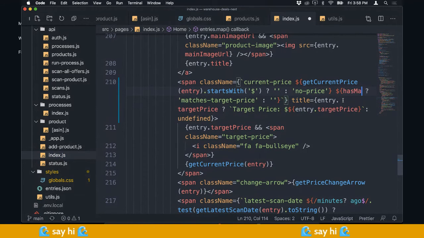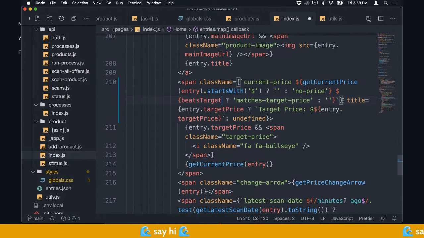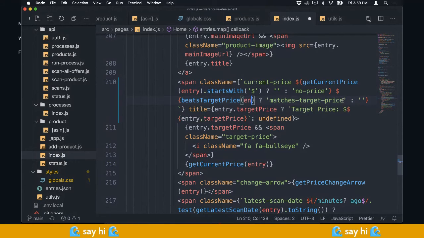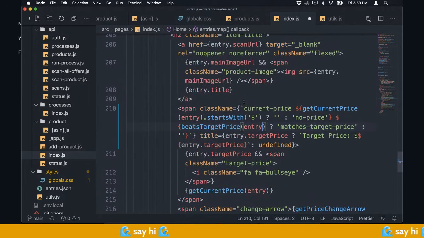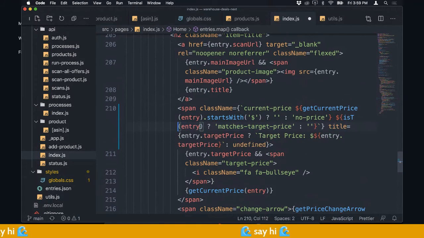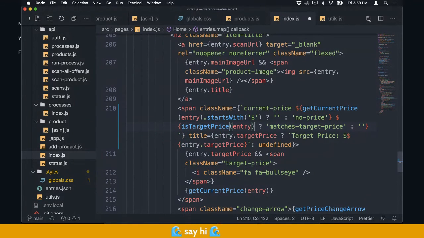has beats target price entry. Is target price met?